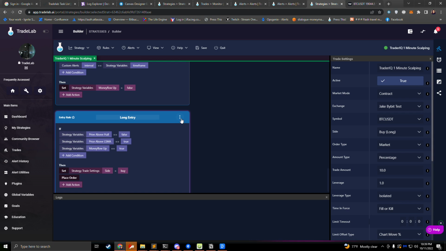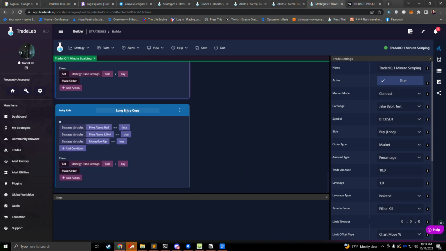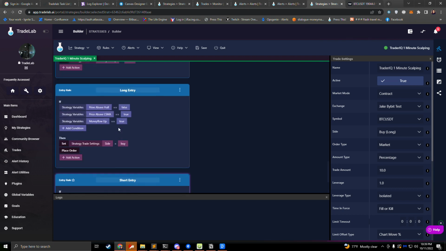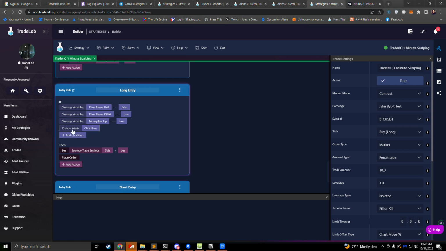Okay. So now we'll copy this and we'll do a short entry. Okay. And for this one, we want it to be green. Well, actually, hold on. So you want the price to be below the hole, or do you want the hole to be red? So on the long entry, you want the whole to be red. Okay, so we didn't add one for that.